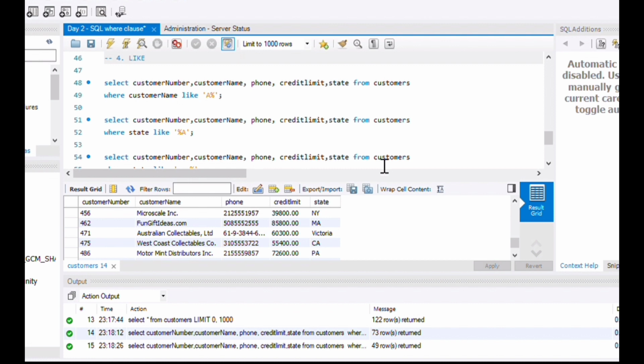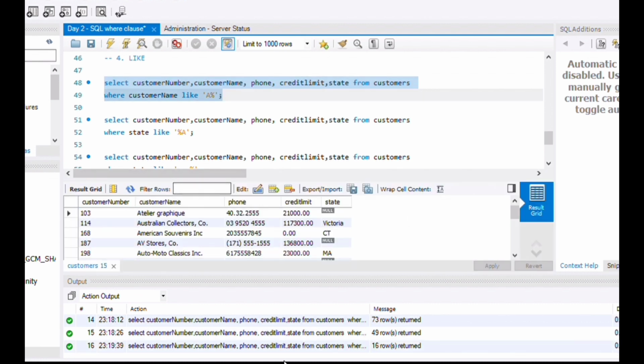So we will write where column name like A percent. Percent means after A there could be any number of characters. If you are sure that only 3 or 4 characters are present, at that time you will use the underscore character. But here we don't know how many characters there are, so we are using percent. So whatever customer name starts with A, it will give us the output for that. For example, see this. I will run it. You can see all the customer names start with A.